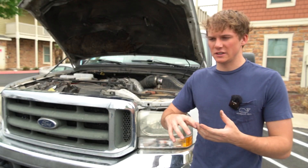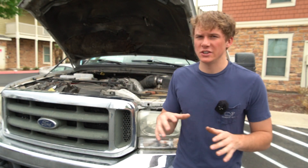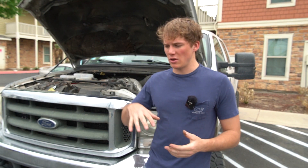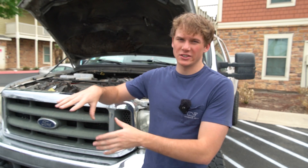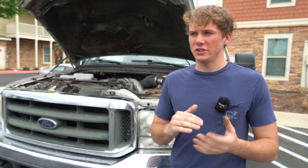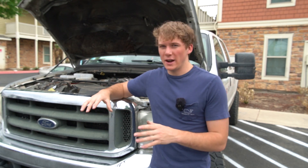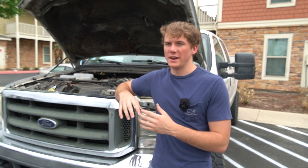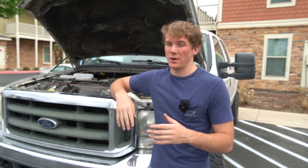I've seen some videos where they flip that oil cap over and it's just shooting up and down like crazy. Definitely want to get that checked if you have it really bad. When I looked it up, blow-by is basically when the O-rings and gaskets in the engine develop leaks. My truck is so old and this is the original engine — it's got 475,000 miles on it. The blow-by is the extra gas that escapes into the engine whenever it doesn't actually go out the exhaust. It's not good to have blow-by and it actually decreases your fuel mileage. It's a common thing to happen — it won't destroy your engine, but it'll drop your fuel mileage and can be bad long-term. A little bit of blow-by is not too bad. When I would get worried is if your oil cap is really popping up and down and you have a lot of blow-by.